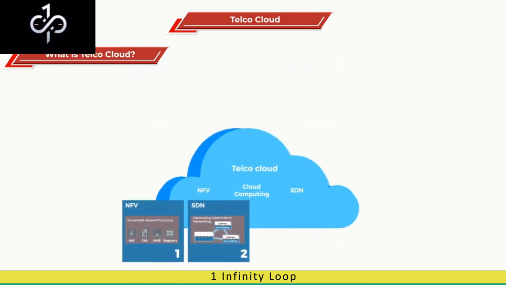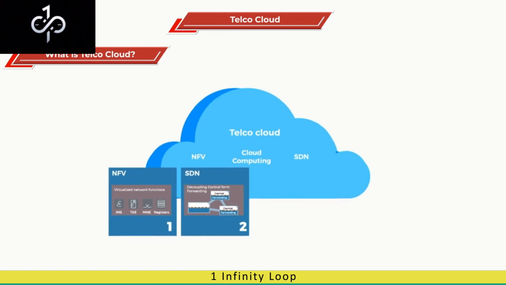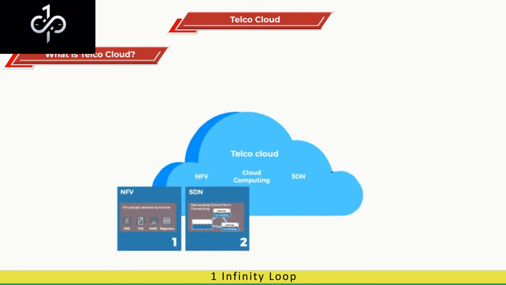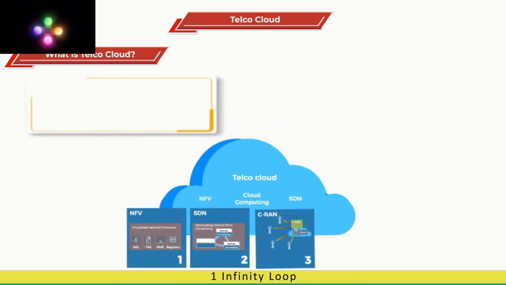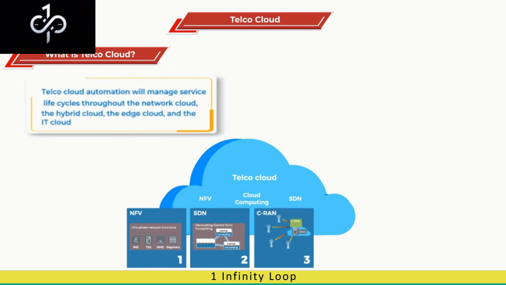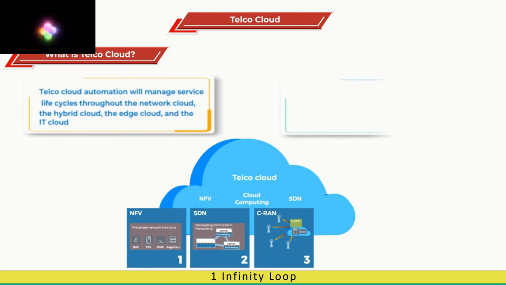In addition to this software foundation, telco cloud requires automated orchestration to manage CNFs and VNFs across all software-defined resources. Telco cloud automation will manage service life cycles throughout the network cloud, the hybrid cloud, the edge cloud, and the IT cloud, software-defined data center or SDDC, in an integrated and consistent manner.